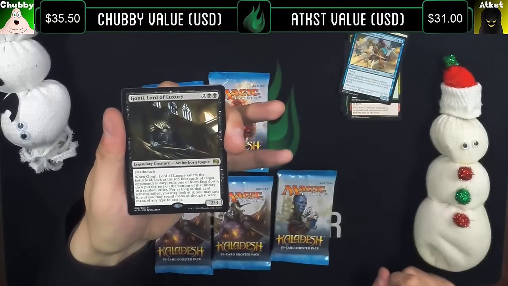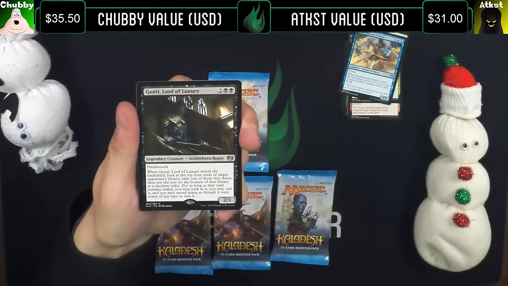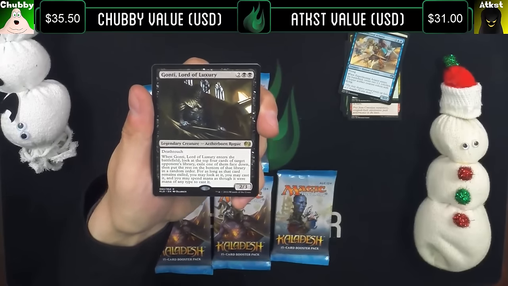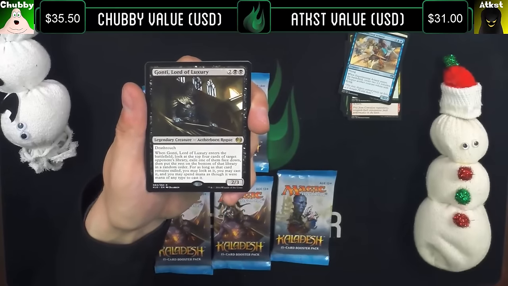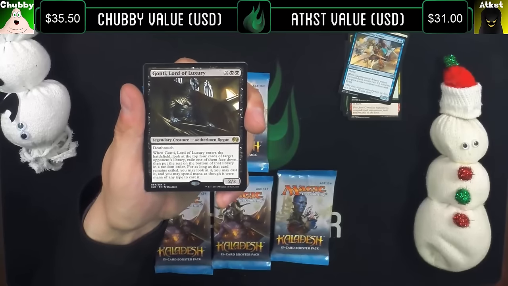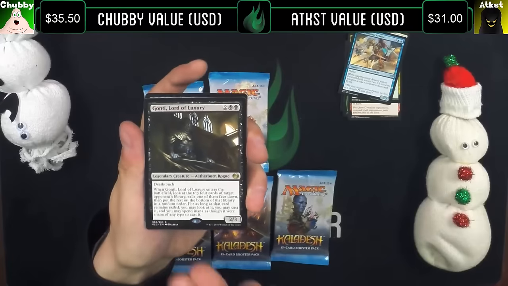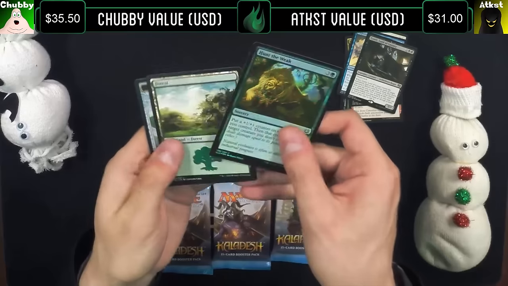It's a Gonti, Lord of Luxury. So it costs 2 and 2 black, 2/3, deathtouch, and a wall of text that I almost don't want to read. When it enters the battlefield, look at the top 4 cards of target opponent's library, exile one of them face down, and put the rest on the bottom of that library in a random order. For as long as that card remains exiled, you may look at it, you may cast it, and you may spend mana as though it were mana of any type to cast it. It'd be pretty good with Panharmonicon. Yeah. Hunt the Weak. And some stuff.